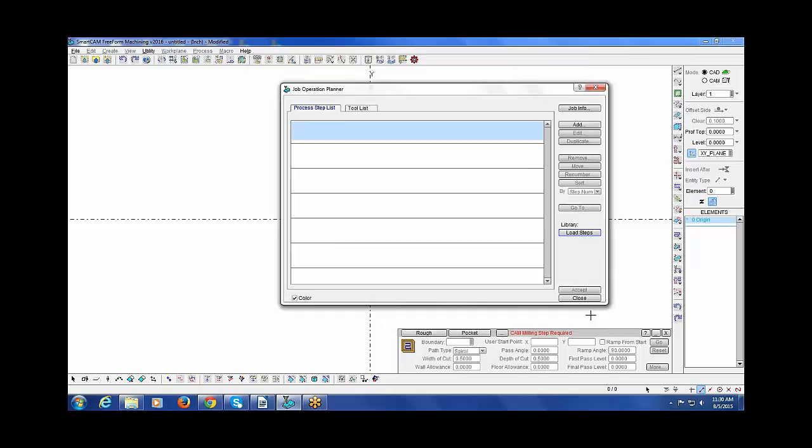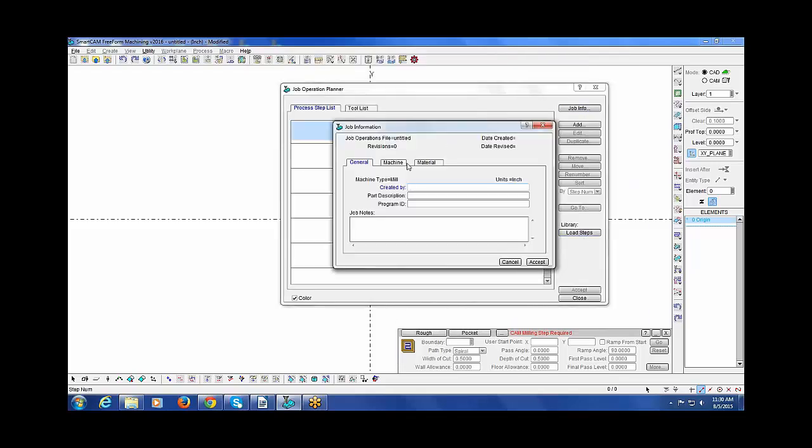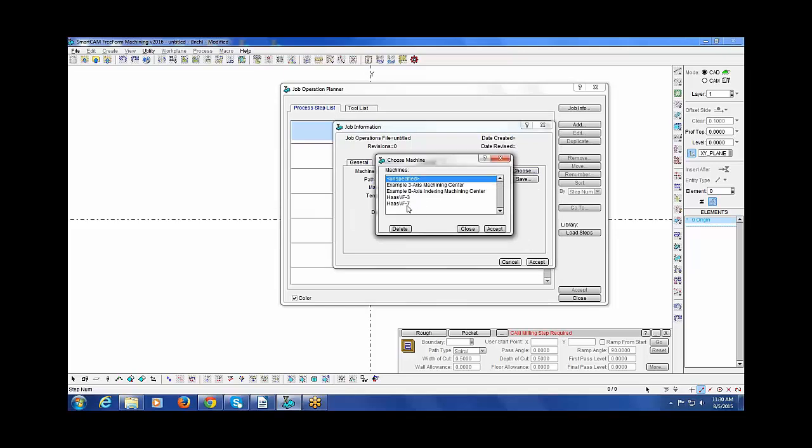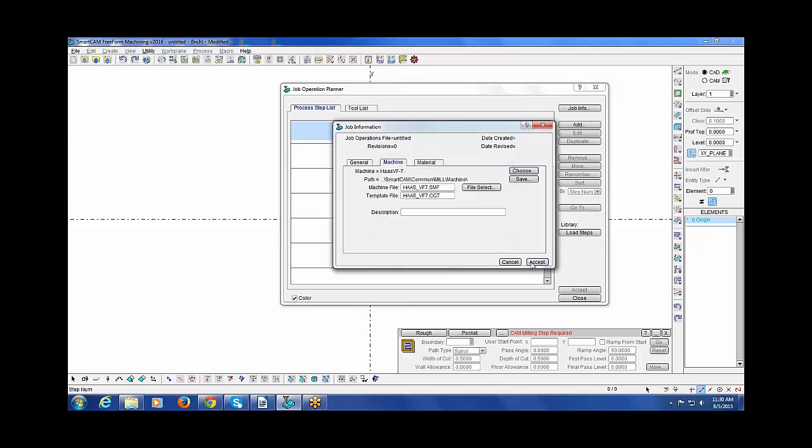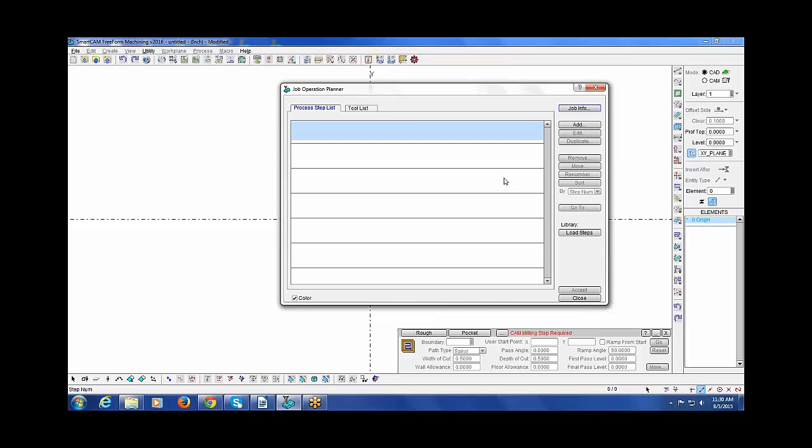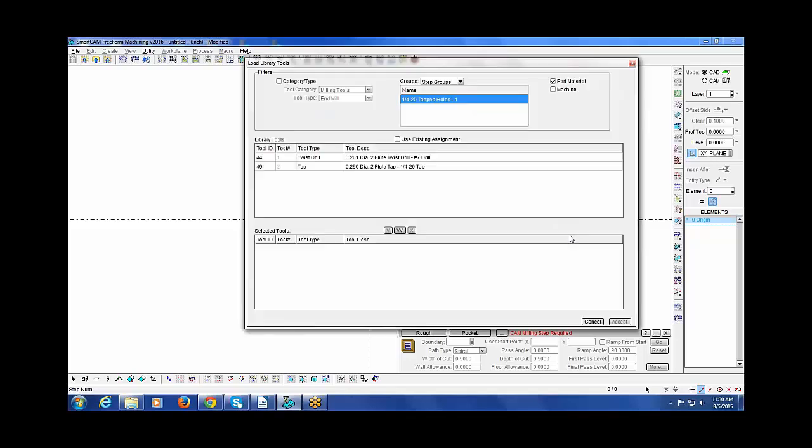Before I move on, let me just go back and set a machine. So here I've got some machines defined, and I'll choose this Haas, and I'll go to the tool list, and I can go to my tool groups and turn off material, and you can see I have a couple of groups there.